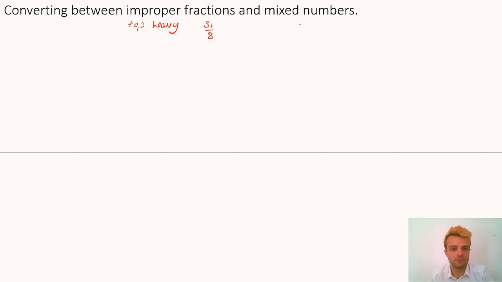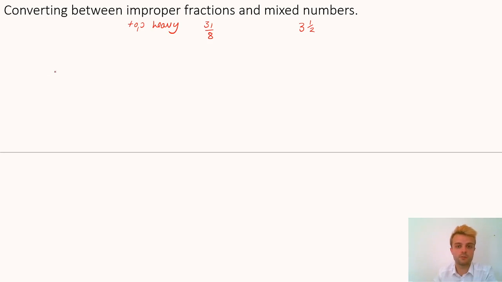As opposed to a mixed number, which is something like 3.5. It's where you've got a whole number and then some fractions after it. And these are just two ways of representing a number that's bigger than 1. Because in this fraction, you've got more eighths than 8, which means you've got more than one whole. And here you've got 3.5, so you've got 3 wholes and another half. So both of these are numbers bigger than one whole. And we have to know how to convert between them.